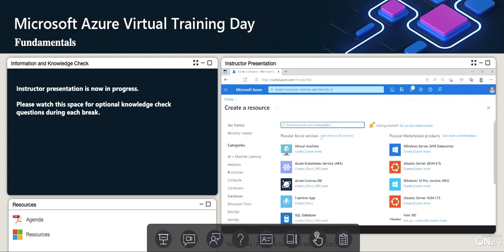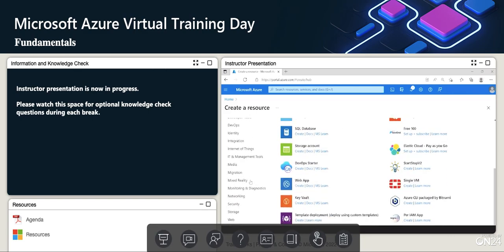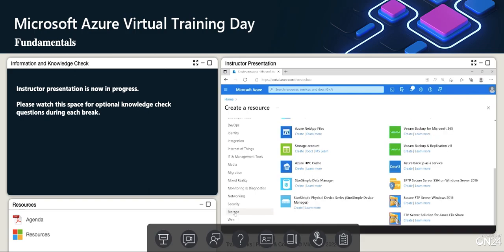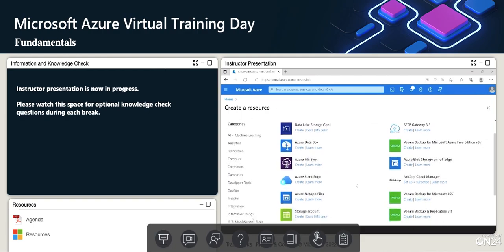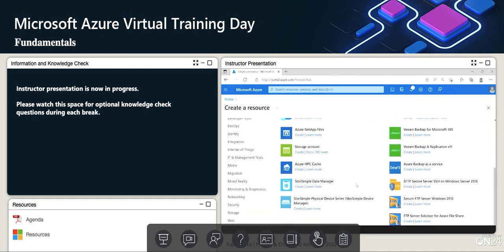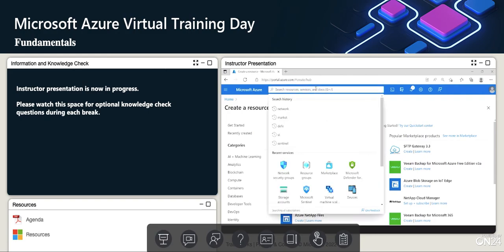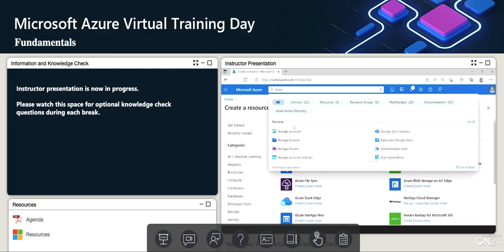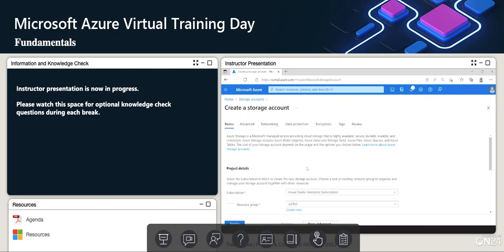After create a resource, as you can see, we have our options here on the left side. Now, last time we used compute, which was a virtual machine, but this time we want storage. So I'm going to go ahead and click storage. And as you can see, tons of options here when it comes to storage. But what we want to do is create a very basic storage account. So I'm actually going to click on it from the top and go to storage accounts. Now you're going to see I have a couple here. Well, I'm going to go ahead and hit create. So let's create our storage account.